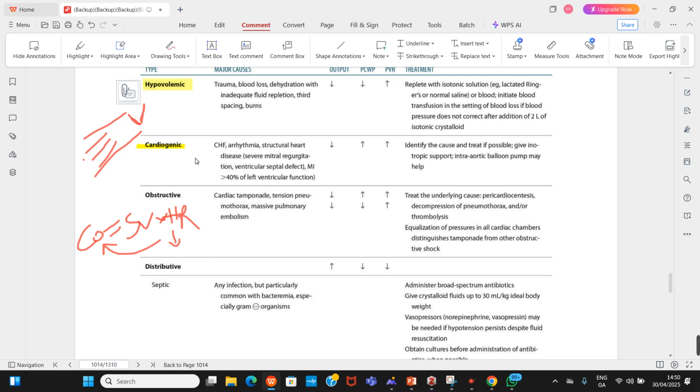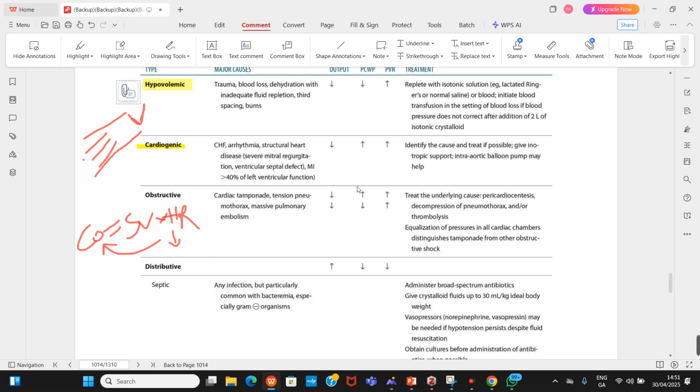So for cardiogenic shock, you just want to treat the underlying cause. MI, do a PCI, schedule for CABG if there's a need. If it's mitral regurgitation, for the chronic one, give a vasodilator so that you can reduce the afterload and encourage forward flow. I know that Dr. Babarinde will have talked about that in cardiology. If it's a VSD, go and repair the VSD. Arrhythmia, give antiarrhythmics. If there's a need to cardiovert, do your cardioversion. If there's a need to defibrillate the patient, identify the underlying cause and treat immediately.